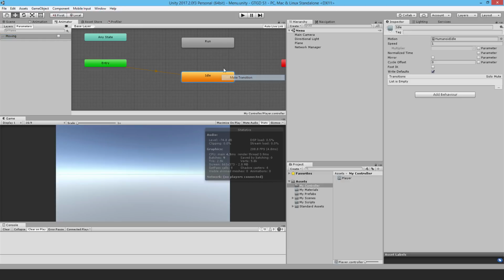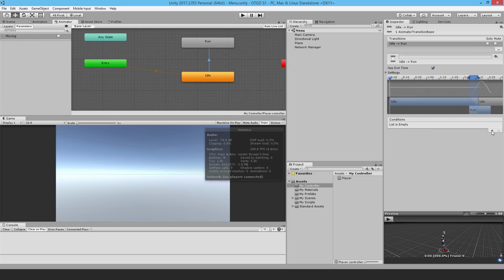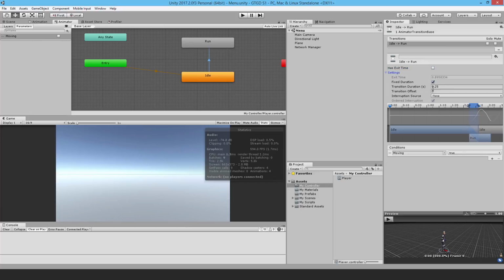Then set up a transition from idle to run, and the condition is that moving is true. As for exit time, I'll turn that off, and set the transition duration way down to about 0.1, and move this here, otherwise it'll look weird.